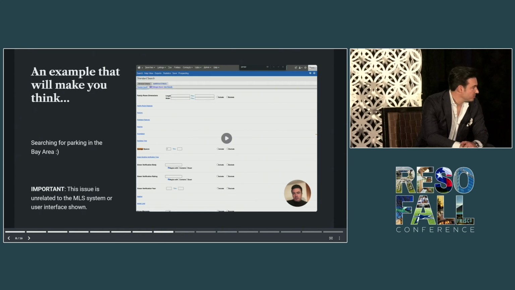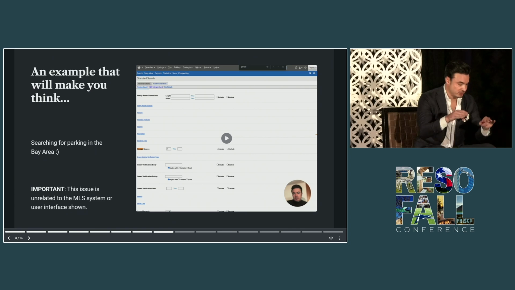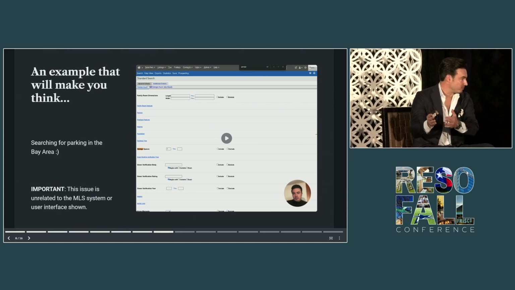Great. So what you just saw here is a problem that is in the data. It doesn't matter which interface I'm using in the Bay Area. I can use the Rapattoni system, I can use CoreLogic. It's really not the interface, it's the underlying data. The fact that so many systems are not using the same field creates a problem. The agent is disoriented. They're used to filtering on a garage filter, and then they get lost as soon as they need to search in their nearby database.